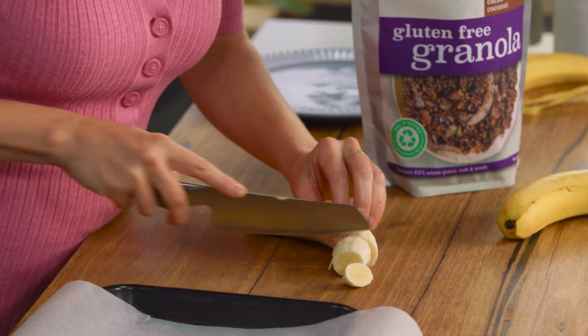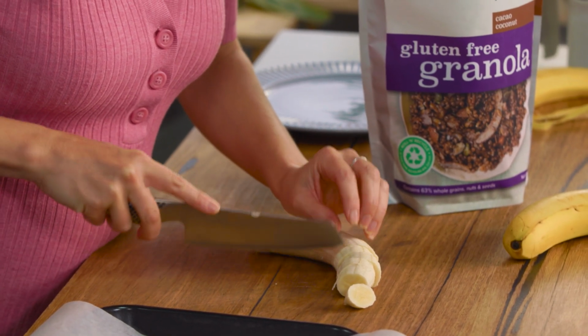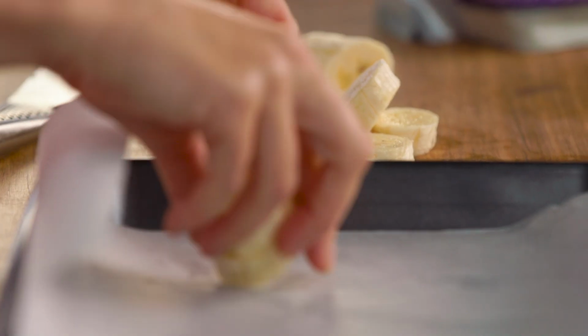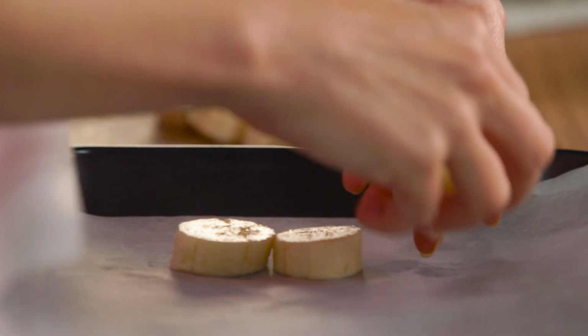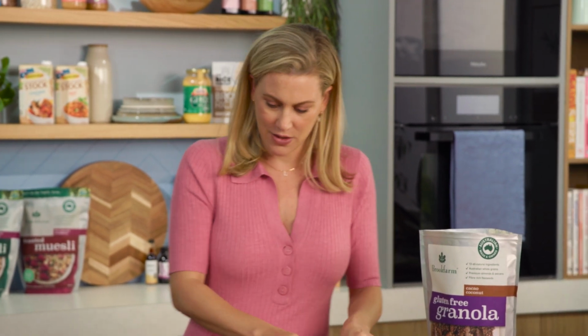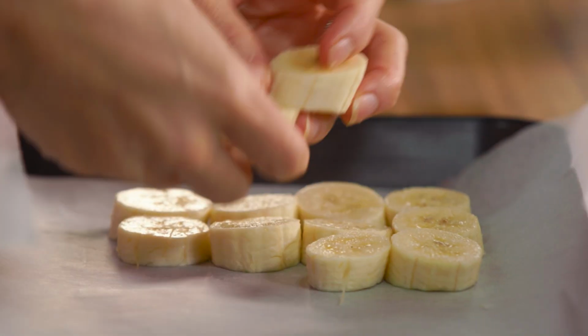I want these to be roughly the same size because I want them to be quite level as I lay them onto the baking paper. So the little pieces at the end we'll get rid of and just place them side by side. We'll start with 4. Just make sure that they're touching because after this freezes, you want to be able to snap the bark. So just keep that together.